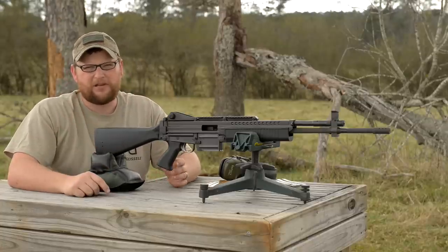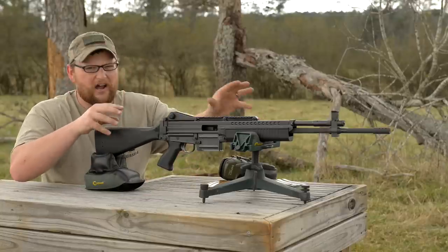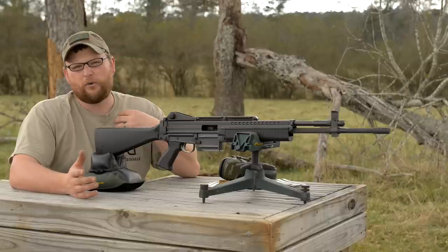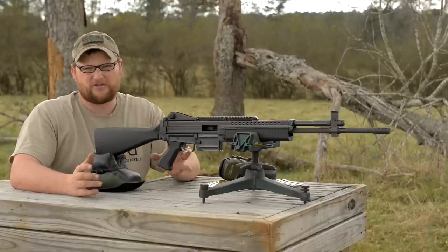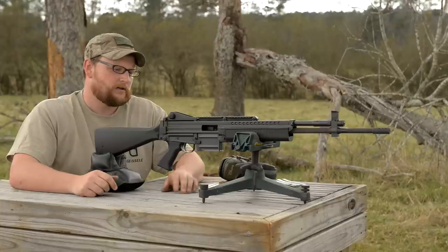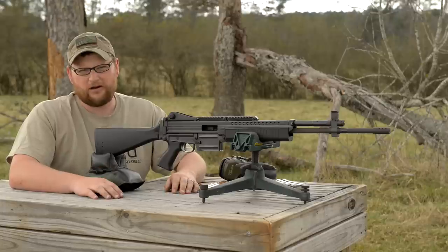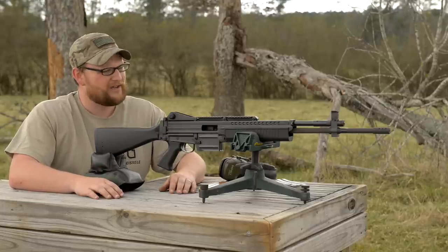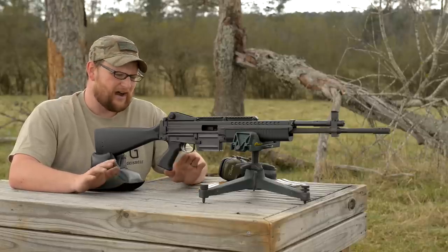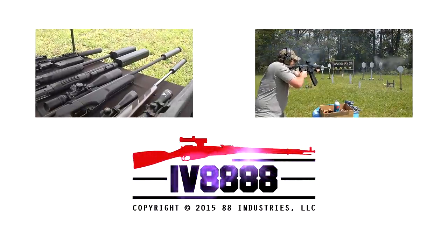You've got stuff like the Colt SP1s out there, the Daewoo DR200s, a lot of the old-school long sight radius iron-sighted rifles, M16A2s with iron sights and carry handles. For me, I've always been kind of an iron sight guy, and that's one of the things that drew me to this rifle — I liked the nice clean look of it, the iron sights, the historical importance of the gun. So guys, we hope you enjoyed today's video. The little gun's not shooting bad. We really appreciate your support for the channel. If you have a request for a certain gun you'd like to see, let us know — we'll do what we can to accommodate it. We appreciate it — we'll catch you next time.